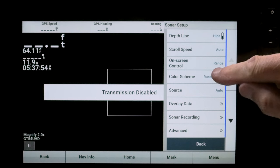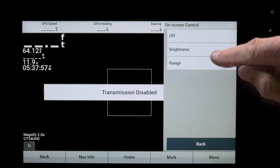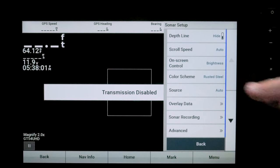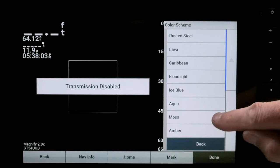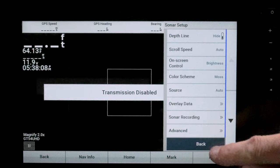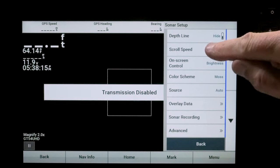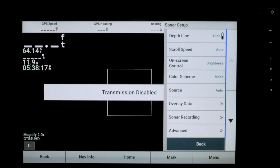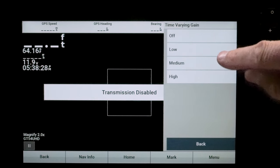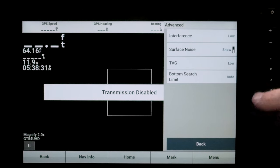And again, on-screen control, same thing. We're going to change that from range, but on ClearView, we're going to set it to brightness. And I'm going to go ahead and set my color scheme to moss, because that's what I like. And our scroll speed is already on auto. So that's the default on ClearView. We don't need to change that. And go down here to our advanced. And again, our TVG, let's go ahead and set that to low. And I think that's it for ClearView.